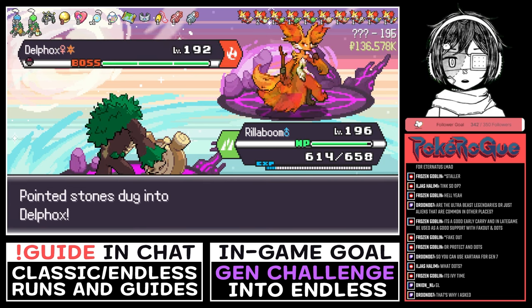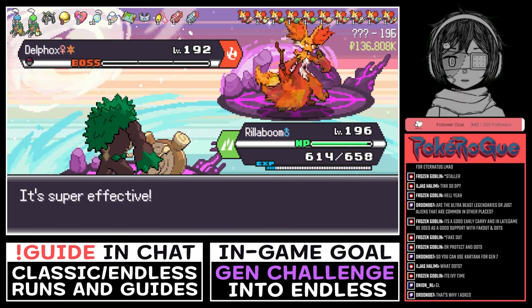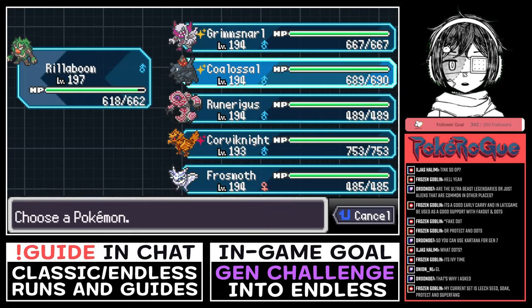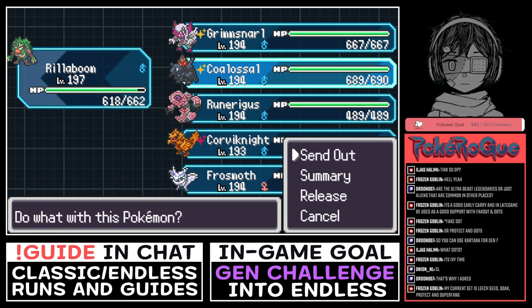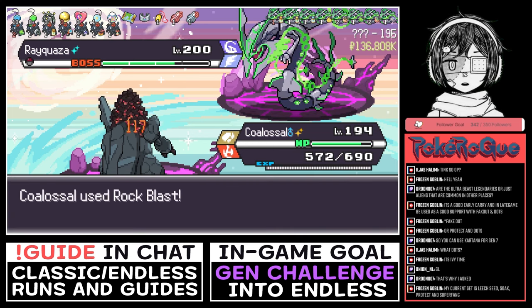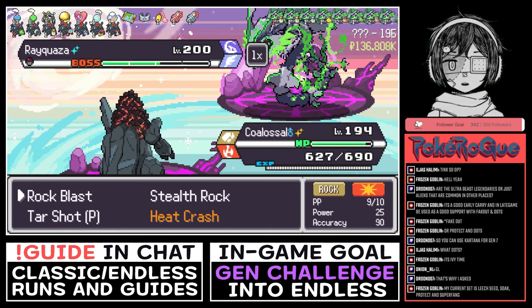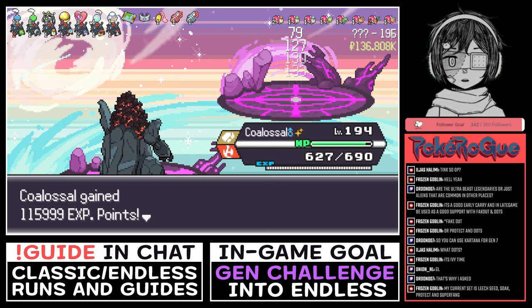I'm gonna Earth Power, just in case he goes into Delphox. Okay, nice. Oh! That's nice! Okay, that's a big win. If Eevee creates, I go on Colossal, whatever happens. If he Hurricanes, I go on Colossal as well. Whatever happens, I go on Colossal here. Okay, he has Fly. So Fly is actually trolling, I'm not gonna lie. Yeah. Okay. I can stay. Tatsugiri. There you go.